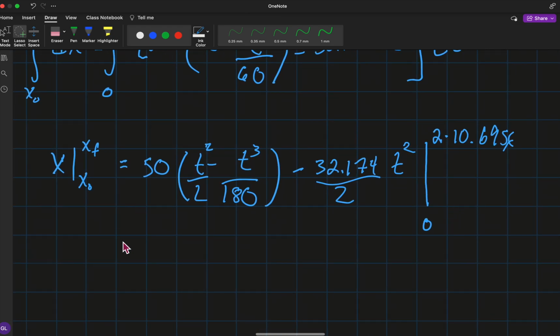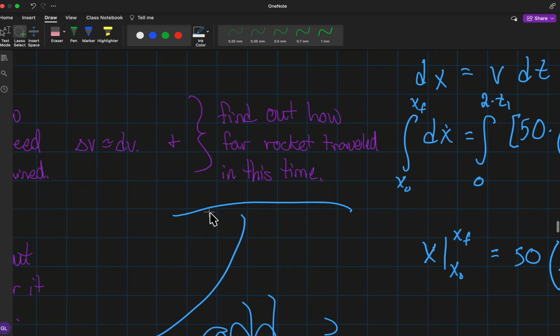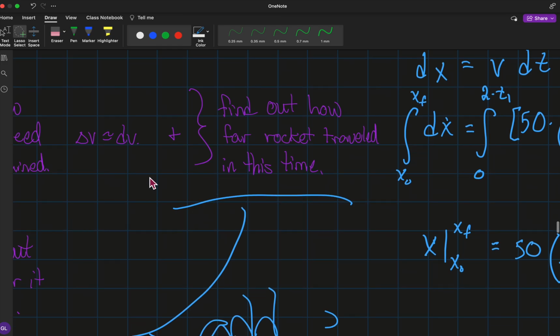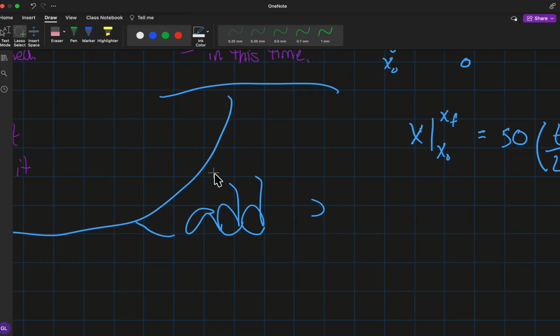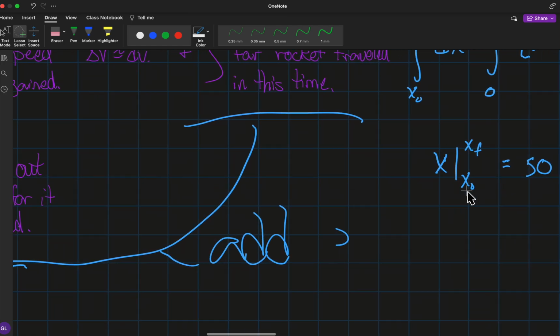So this will actually just give you the total answer if you don't break it up into those two chunks, because it turns out, due to the symmetry of the problem, the amount of time spent speeding up is the amount of time spent slowing down. And so therefore, once it slows down, it will no longer climb up. Its velocity will be downward.